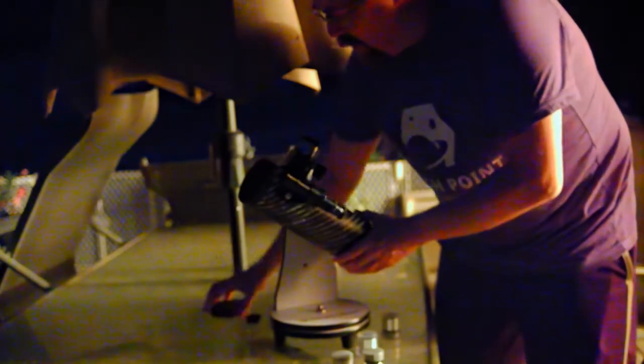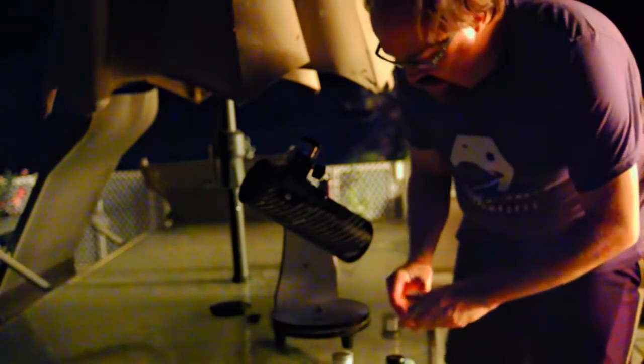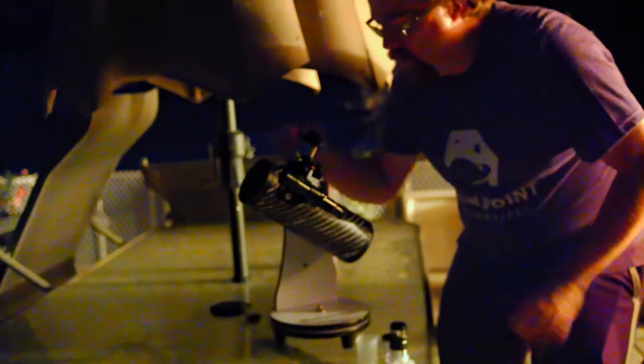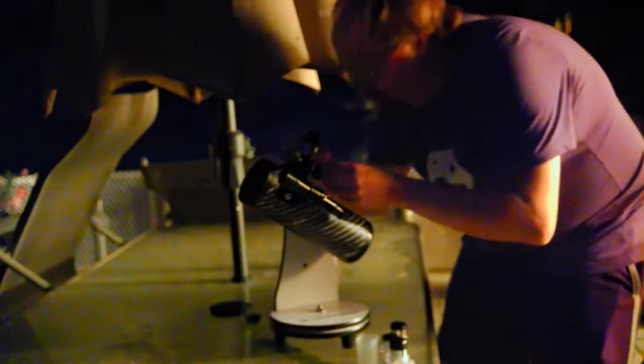Out of the eyepieces that you have, you're going to want to find the 20 millimeter which comes with the scope. You're going to want to put it in here and tighten it down. Then you're going to want to look through it and adjust until you see some stars.